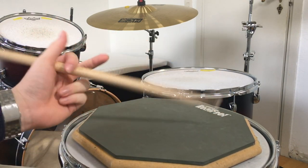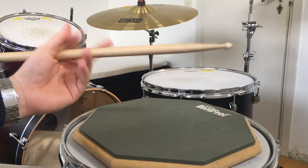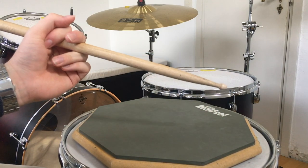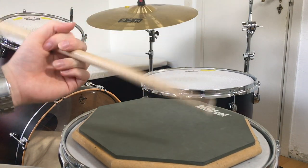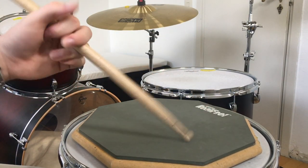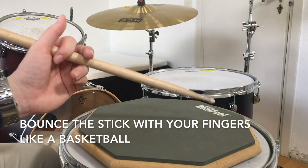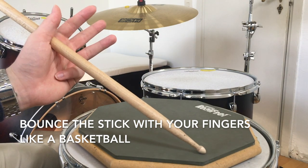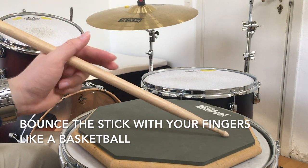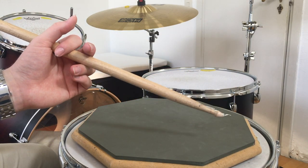But the thing that you really want to practice too, other than this that I'm doing right here, which is releasing and just closing up. So up, kind of whip the stick. Another thing to practice is just tapping with at least these three fingers. But the most important part is this finger, right? This is where the real tapping happens.